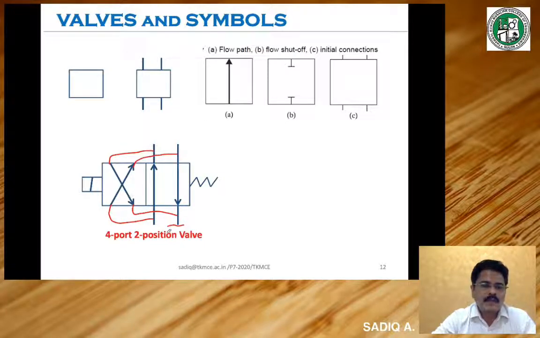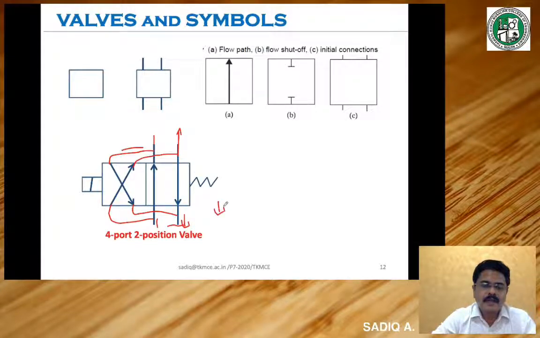So what happens is, again, fluid pressure is coming in this direction. The fluid flow coming from here will be going through this line, it will go here, it will come here, and it will go in this direction, whereas the liquid coming from here will be going like this, it will go to this line and go back to the reservoir. Reservoir will be represented like this.